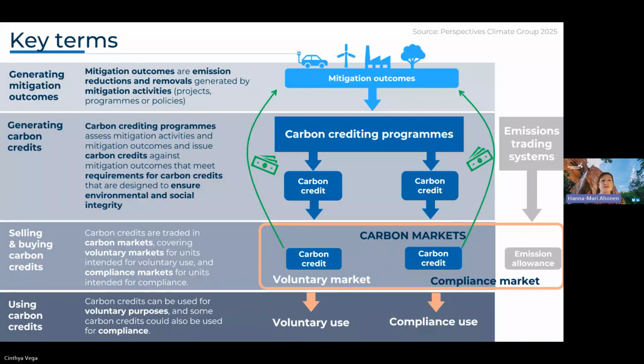And so here is an overview of the different terms that we'll be using today. So hopefully this helps to clarify how carbon credits are generated. We'll go into much more detail later, and what's the difference between the voluntary and the compliance markets. And now I think it's time to hand over to Cynthia.